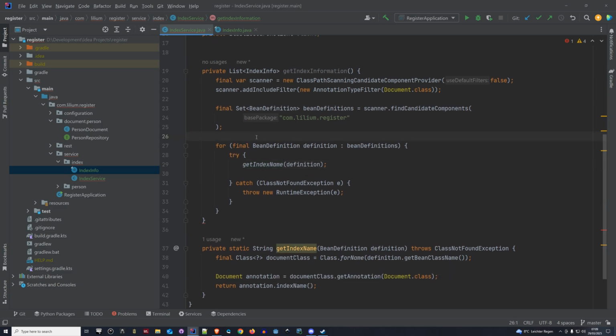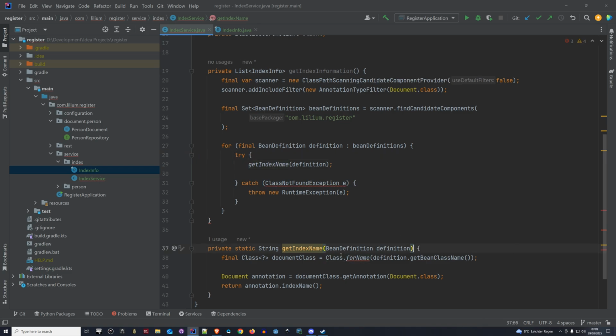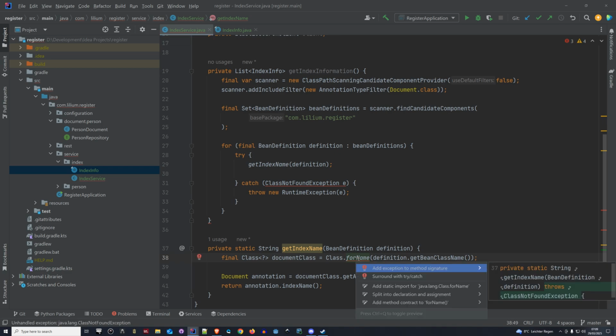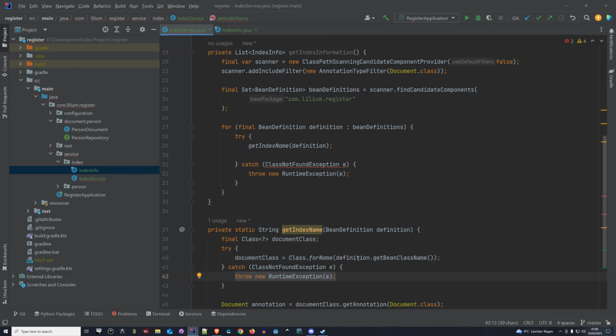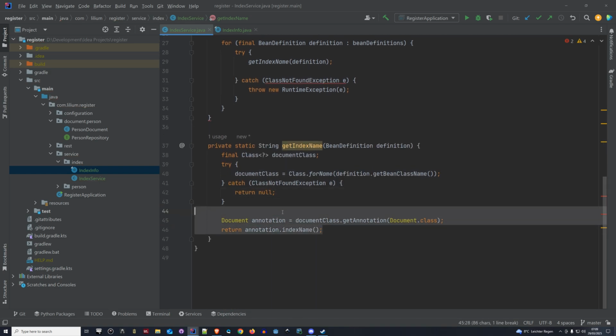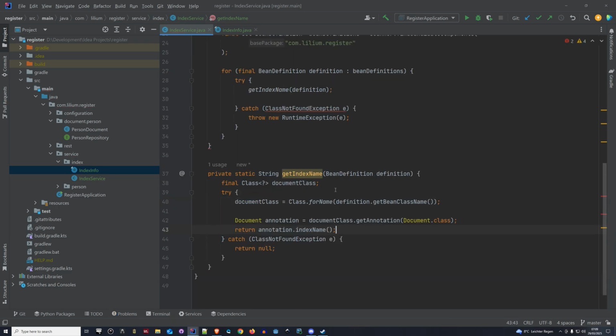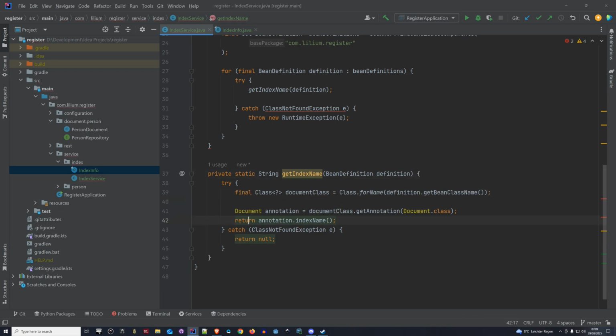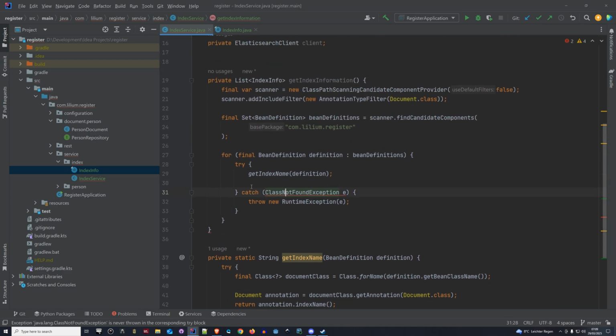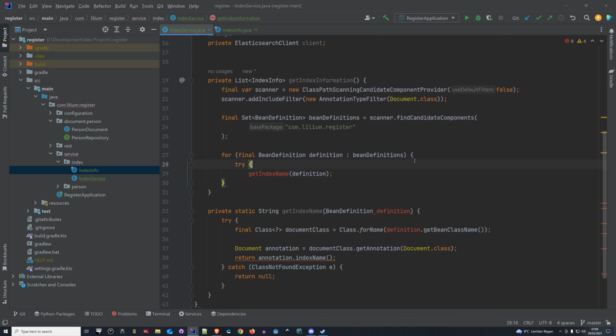Now actually it would be better if we copied this try catch also. So if we get rid of this part here, we can surround with try catch, and here let's just return null. We probably want to log something there, but let me put this here and get rid of this because we don't want it to be outside. We want to return this, otherwise we return null. And now we don't need a try catch here, and we don't need that.